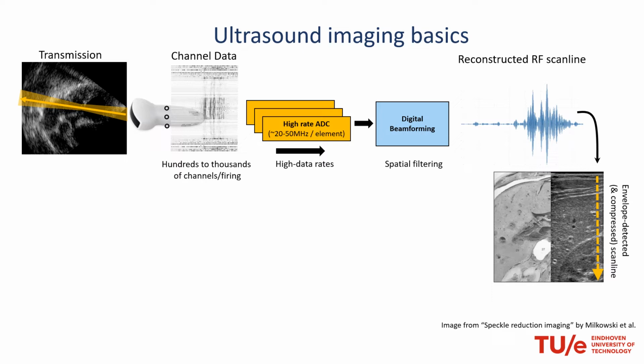You see that we're transmitting a wave into tissue, which is focused. And then we have this channel data that is going to be used to reconstruct a single RF scan line. And then we scan, so we go from one line to the next, and in that way form our image step by step. So one of those RF scan lines, which are like the spatially filtered set of channel data, right? We're using this array to do spatial selectivity. One of those scan lines is going to be then one line in the image, as you see here on the right.